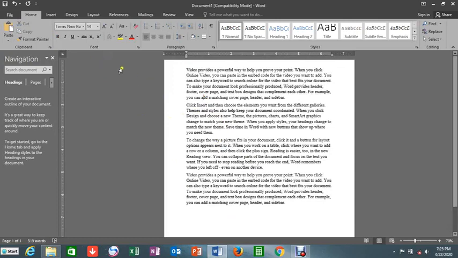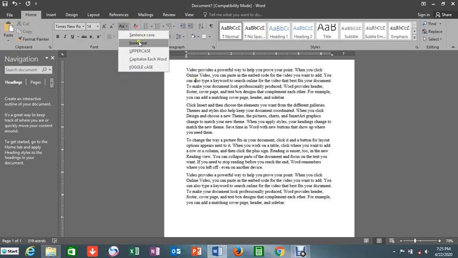So we want to use some of the information we are having here. Are we together? First of all, we have what we call the case. Now, for changing of the case, when you click onto the case, it shows us that we have the sentence case, the lowercase, the uppercase, capitalize each word, and the toggle case. Are we together? I'm going to explain all of them so you really understand them well.